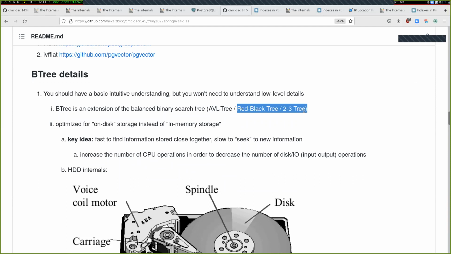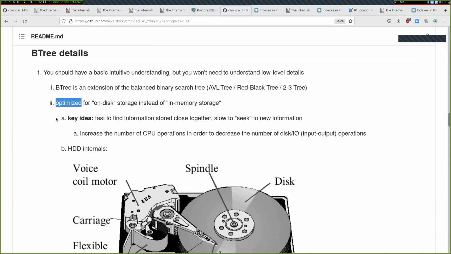In this class, you'll just need to know that the Btree is maintaining all the good properties that we want, that it stays balanced, it stays in the right order. It's always going to be correct. But you're not going to have to implement it, and you're not going to ever be asked questions about, given this Btree structure, if we do a particular operation, what's the result of the Btree structure? That said, you will need to be able to look at examples of the Btree structure.